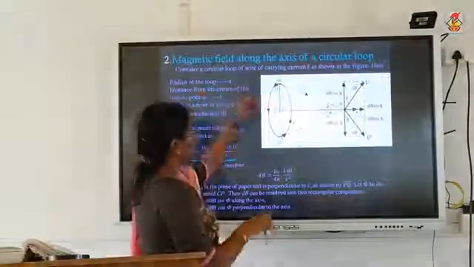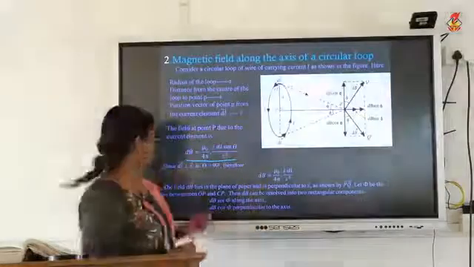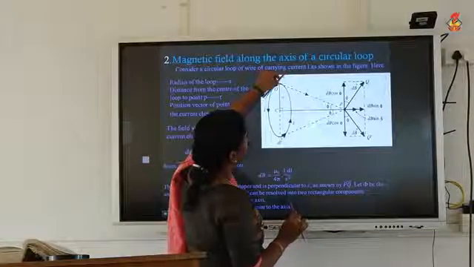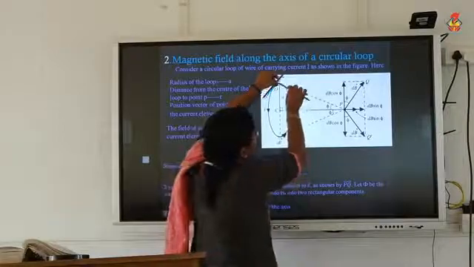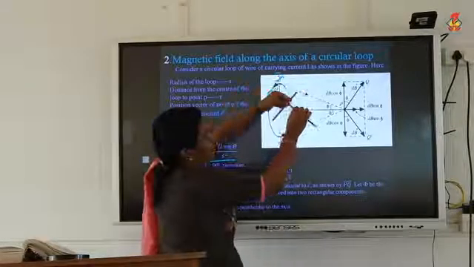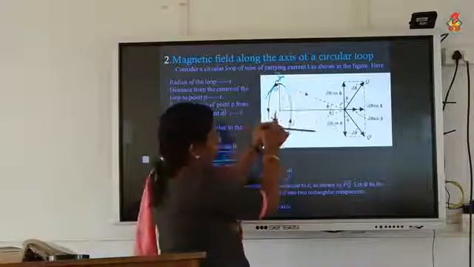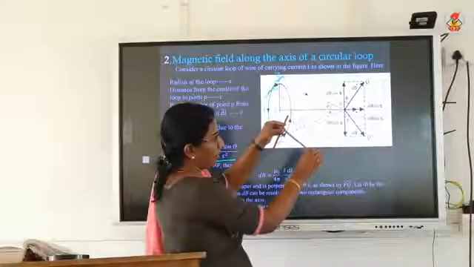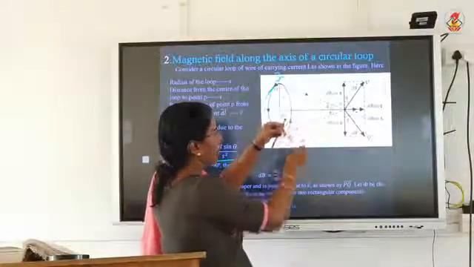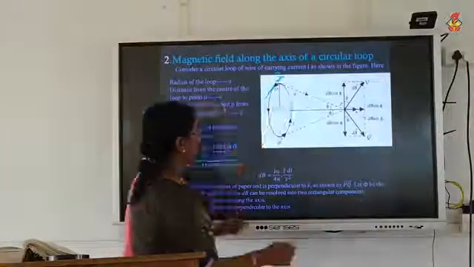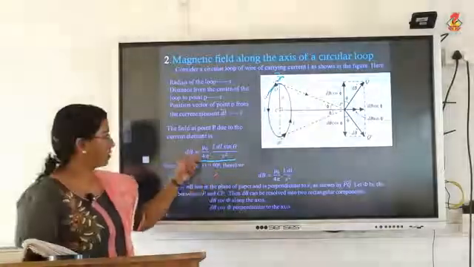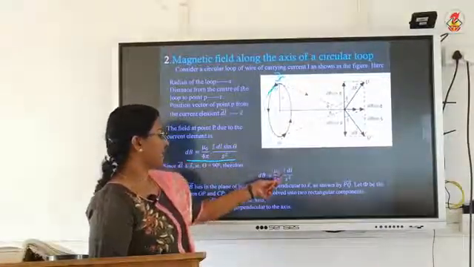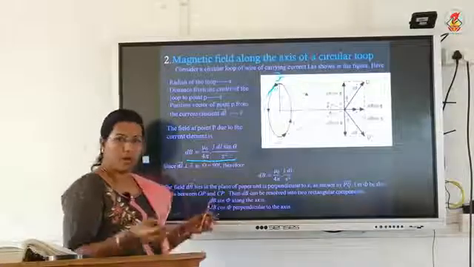Okay. So, next we have to find out what is the value of theta here. For that, you draw a tangent from dl. So, this is my tangent, and this is my displacement vector. If you look, you can see this right angle. If my point is somewhere here, it won't change. So, the angle between dl and S is equal to 90 degrees. So, my equation becomes dB is equal to mu 0 by 4 pi, I dl by S square. So, I got the magnitude.